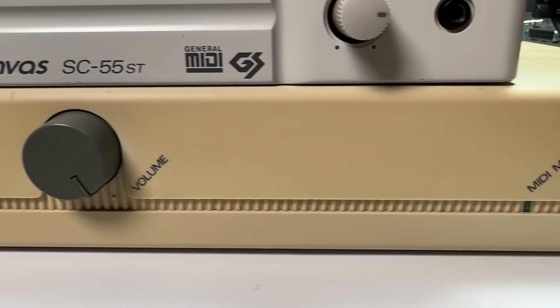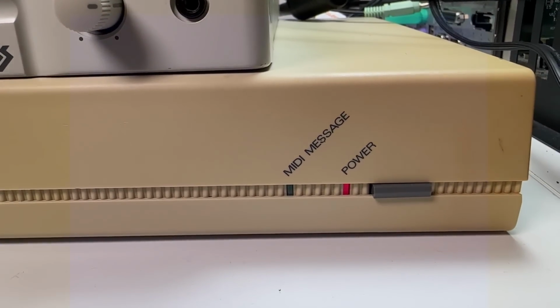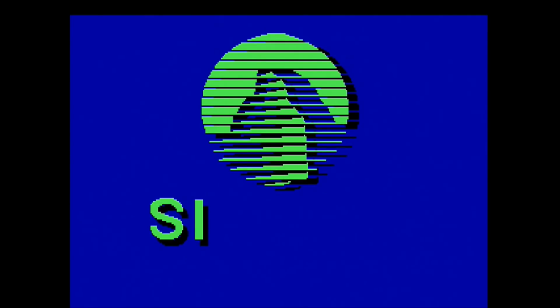Finally, as promised, let's check out a classic that requires MPU-401 Intelligent Mode to work correctly. This is Sierra's Space Quest 3, released back in 1989. It's got an amazing intro track that makes great use of the MT-32 or CM-32.